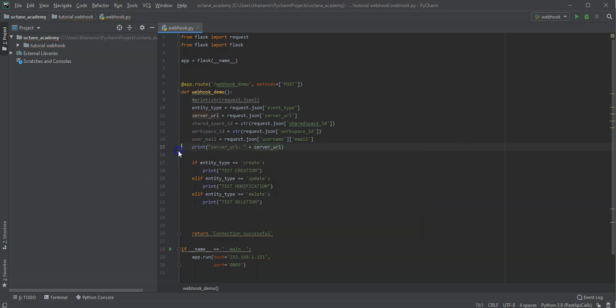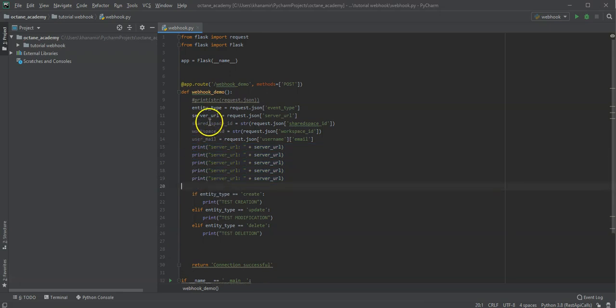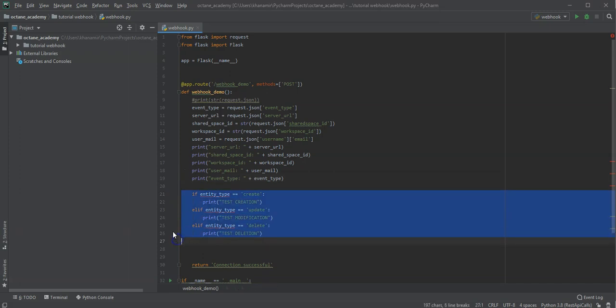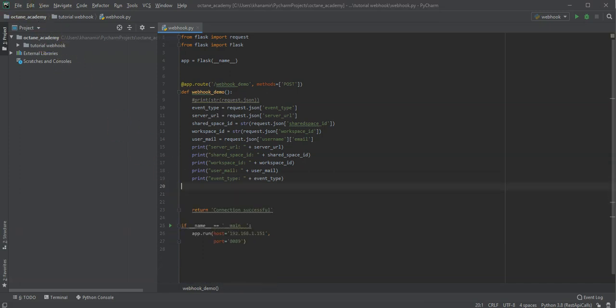And now I will print out all the other attributes, the shared space ID, workspace ID, user mail as well as it's actually event type. It was already wrong in the last session. So this is event type, and now we print out here event type as well. And this I can, for now I can get rid of. And so now let's run it.